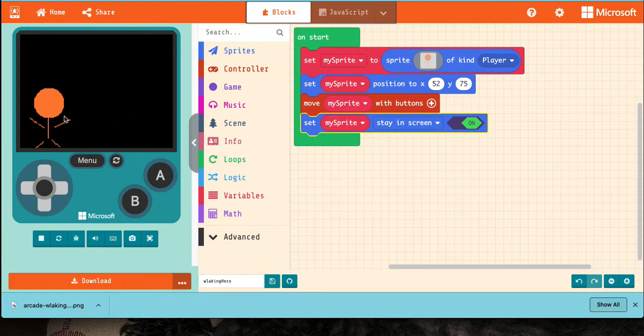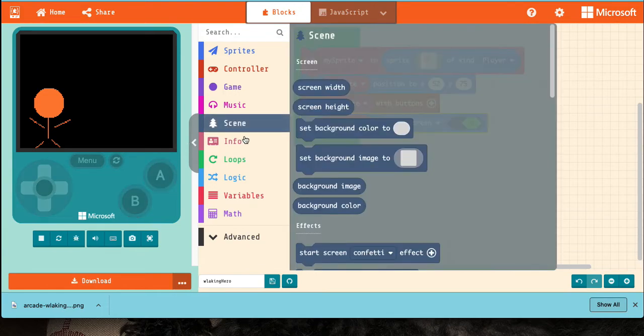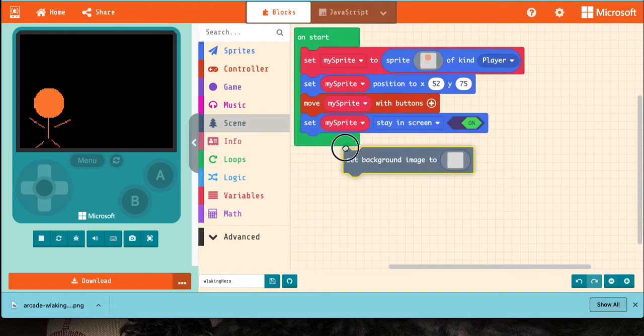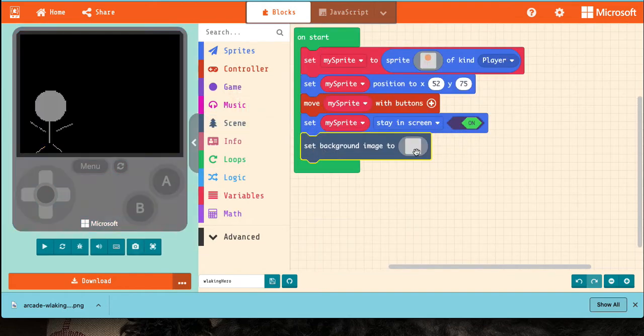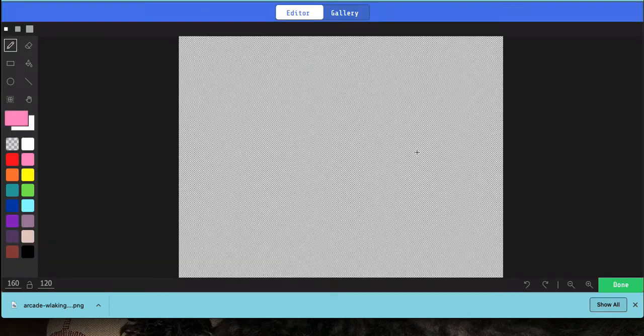The last thing is, I don't want him to have this black background. I want to actually create a nice background image. Maybe I want to put him at the beach. So I'm going to go into Scene, and I'm going to do Set Background Image to. If you notice, you've got that gray box again. And that gray box, as soon as I click it, is going to allow me to work in there.